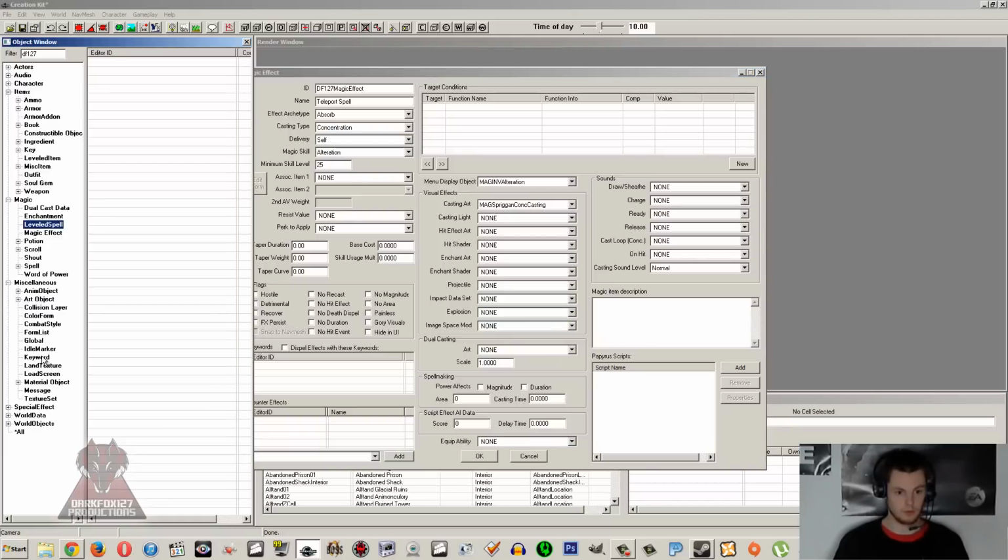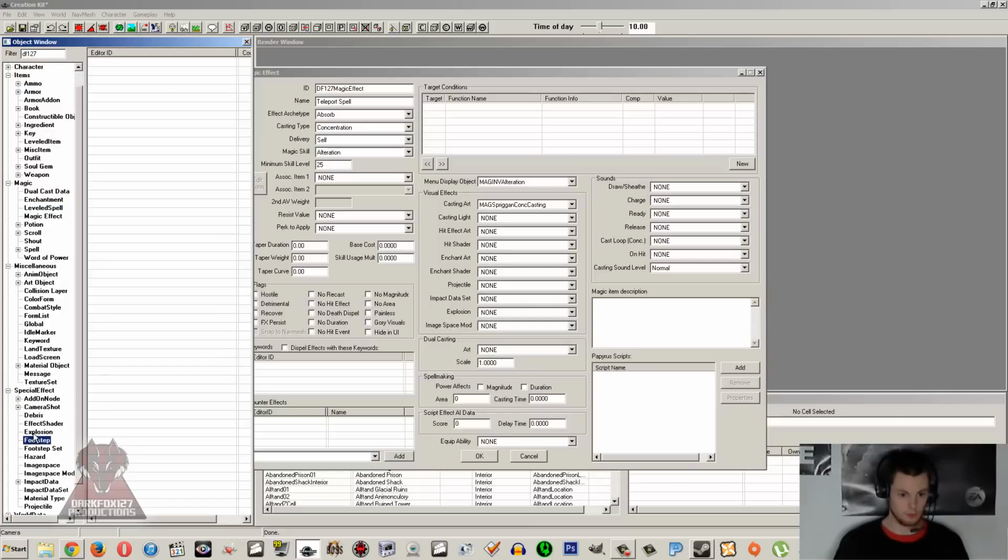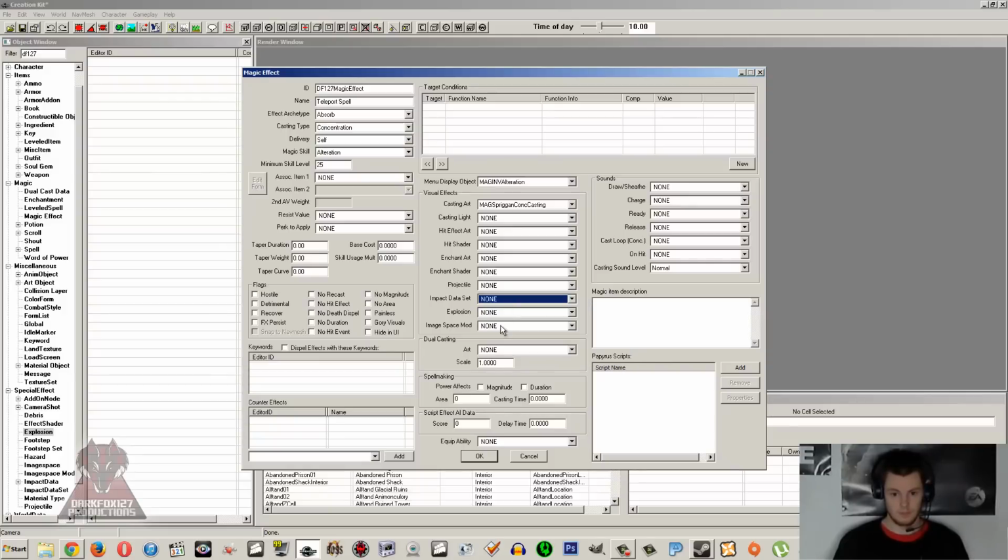This can be applied to things like my enchanted arrows that I did, the explosions that take place with the effect. So special effect, explosions, you can apply certain big explosions to it, and the explosions themselves might have effects with damage on them. Image space mod, I can't entirely remember. There's an awful lot to remember with magic effects, but again, Creation Kit wiki will explain certain nitty gritty details about all of these, but that's generally most of what there is to know about magic effects, and you can do some amazing things. Just spend some time with it.